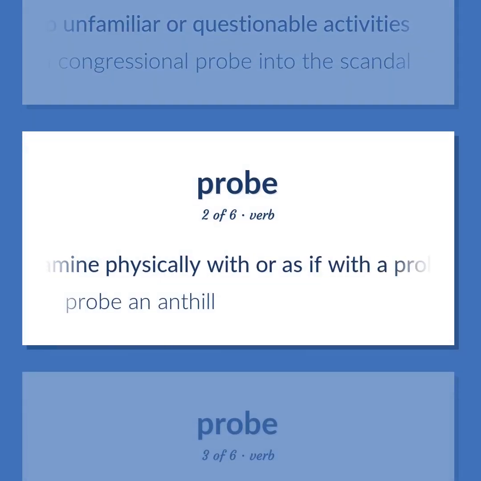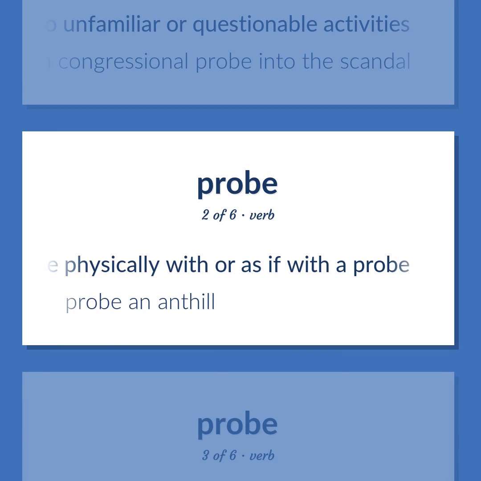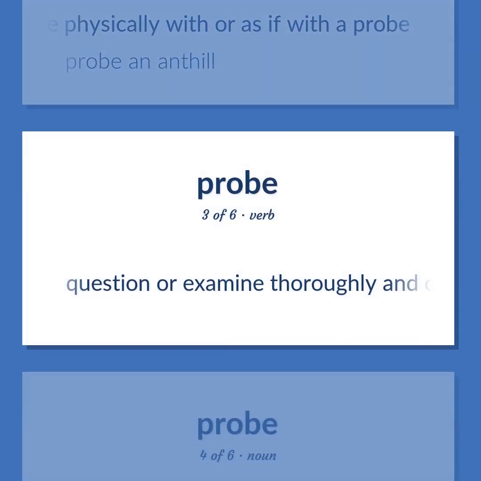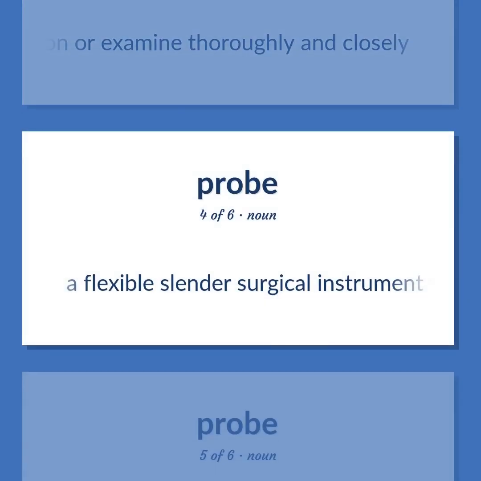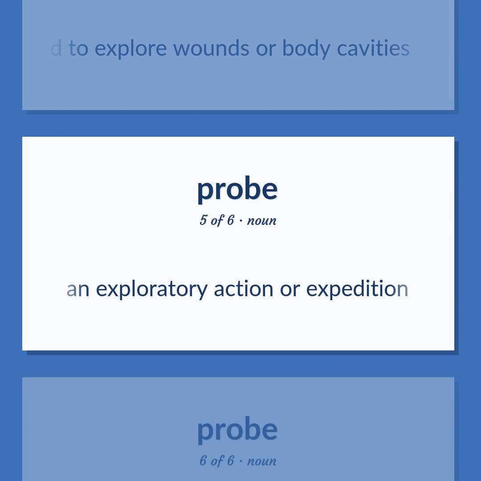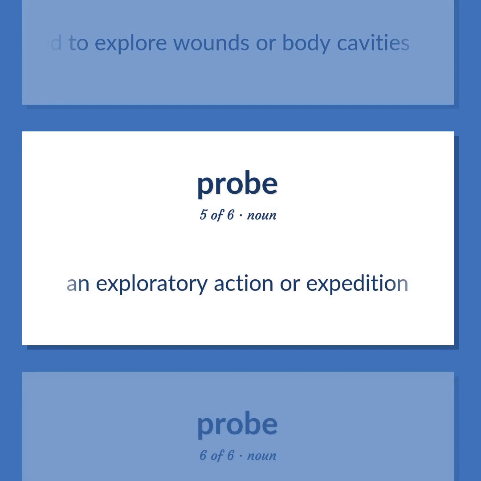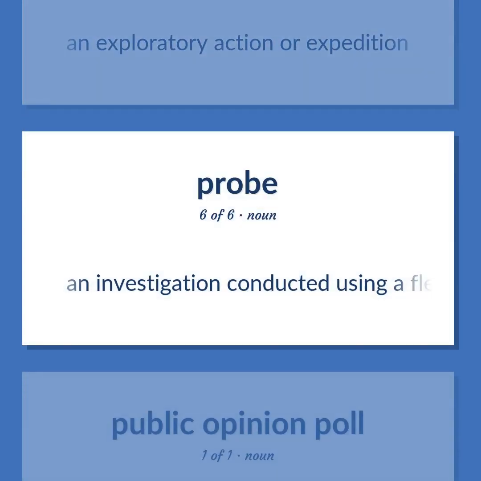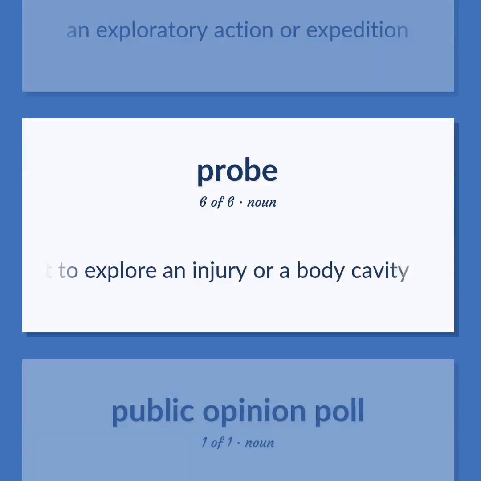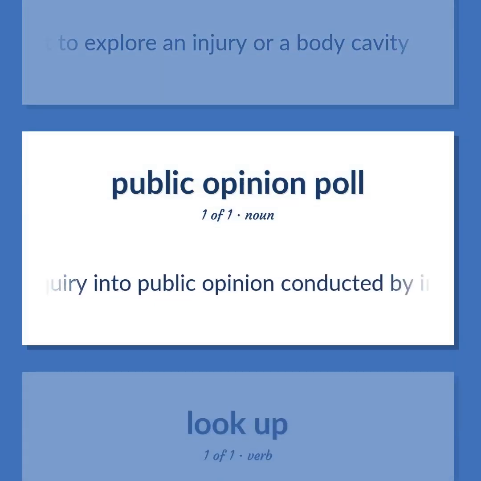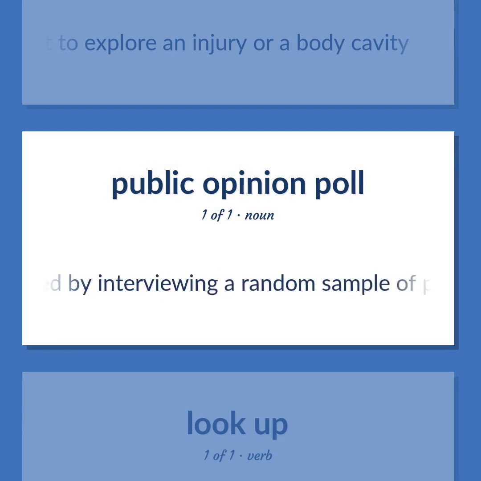Examine physically with or as if with a probe. Probe an anthill. Question or examine thoroughly and closely. A flexible, slender surgical instrument with a blunt end that is used to explore wounds or body cavities. An exploratory action or expedition. An investigation conducted using a flexible surgical instrument to explore an injury or a body cavity. An inquiry into public opinion conducted by interviewing a random sample of people.